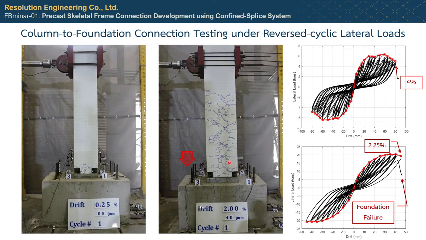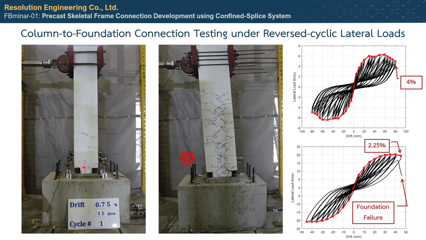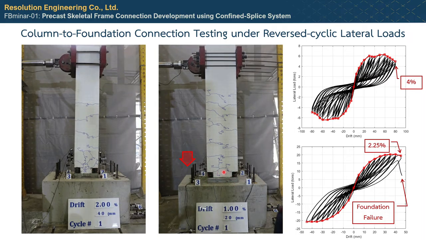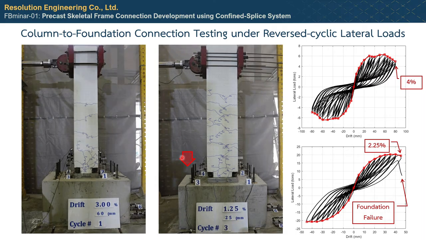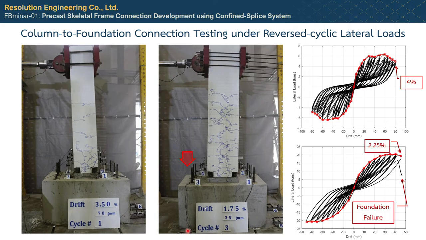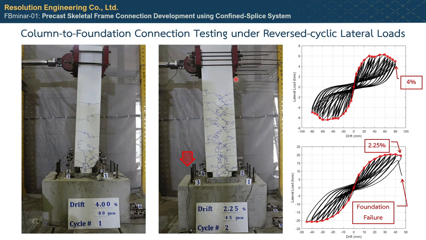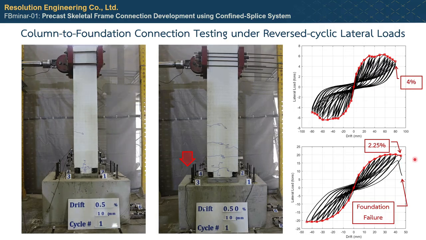You can see some inclined cracks, but not as much as this one, because in this one the ratio of the core reduction is more severe. This one, as the column shoe is the same size, the ratio of the core reduction is not as much. I pointed this up to show you the rocking, the gapping going on at the bottom of the specimen, which is, well, the purpose of this one is about the capacity testing. So if the force is enough, that is okay.